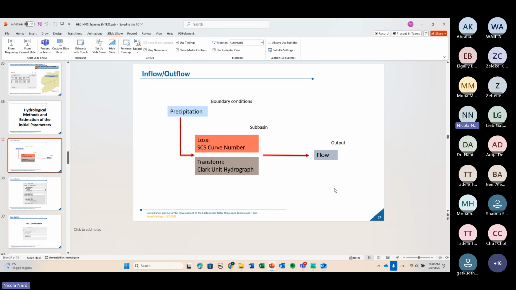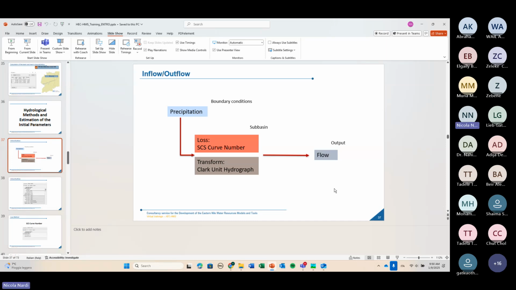Now, some of them can be used only for the event simulation. Some others can be used only for a continuous simulation, always because there are a lot of processes, such as evaporation and so on and so forth, that are not required in an event simulation.